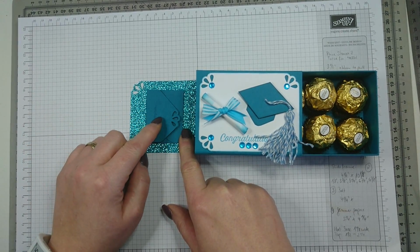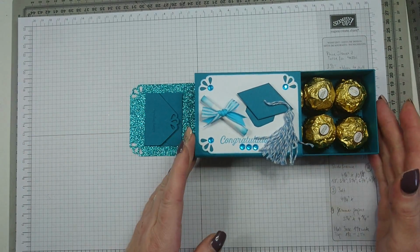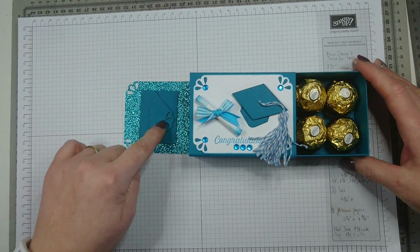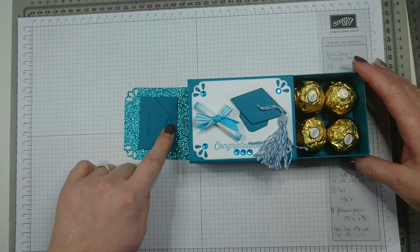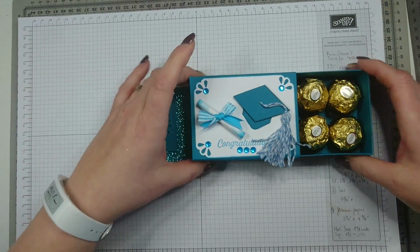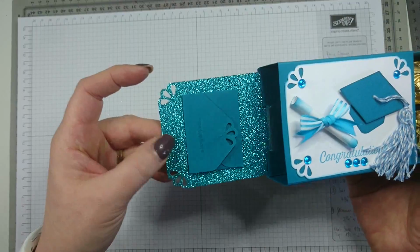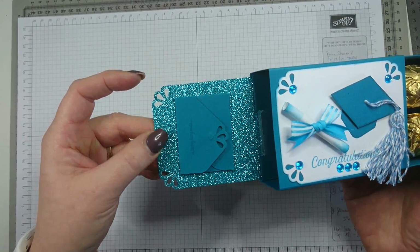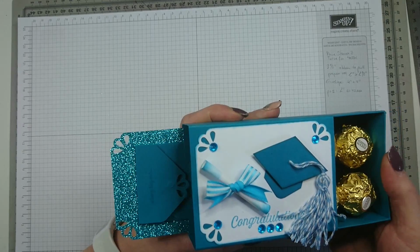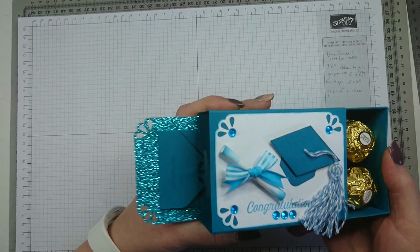For the tutorial I've actually modified this, because this was my prototype, and the envelope is the wrong way around, and I'm going to change it. But the beautiful glimmer paper here is the celebration freebie, and I got it in 3 different colors, and I'm using this in this project, and it's just lovely.